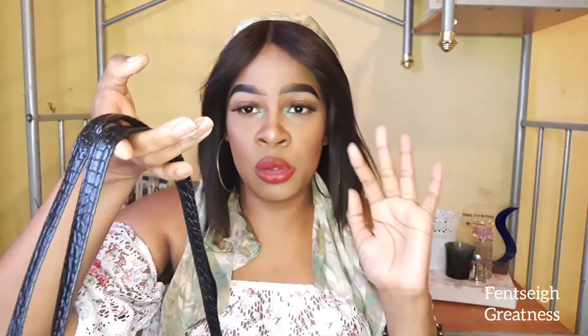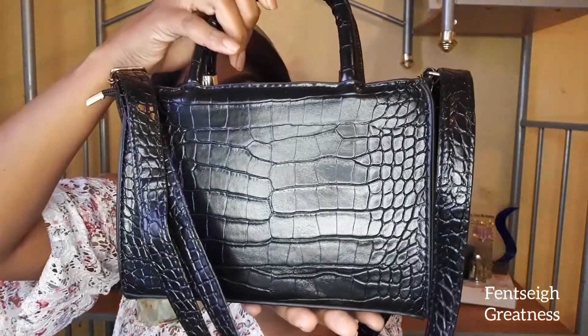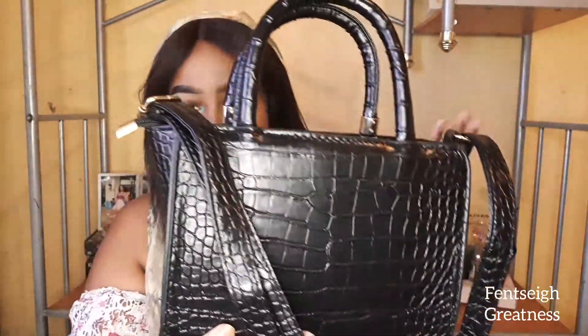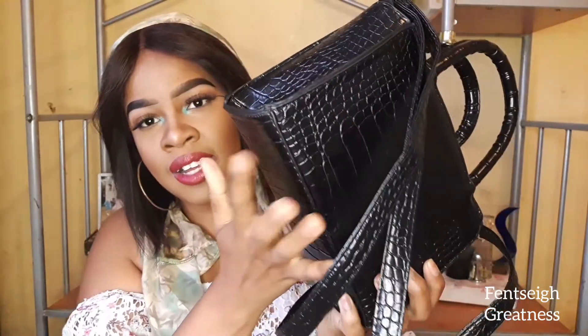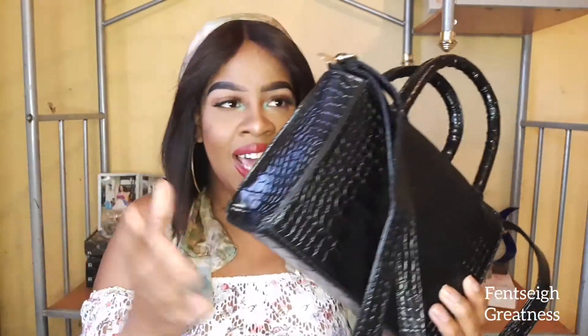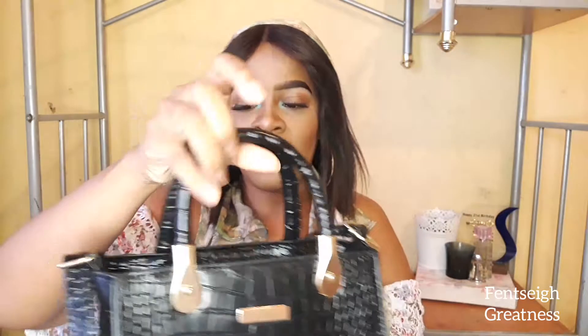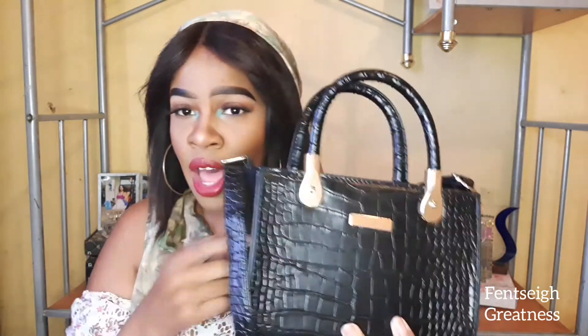You can use it as a crossbody for running errands when you don't want to carry your bag like this. I love this bag so so much — it is small but the storage in here is awesome and quite big. The only thing I wanted it to have is just bag stands so that it can last longer, but value for money. This is my everyday bag — if you see me running errands or going to work, I'll be carrying this mini bag.